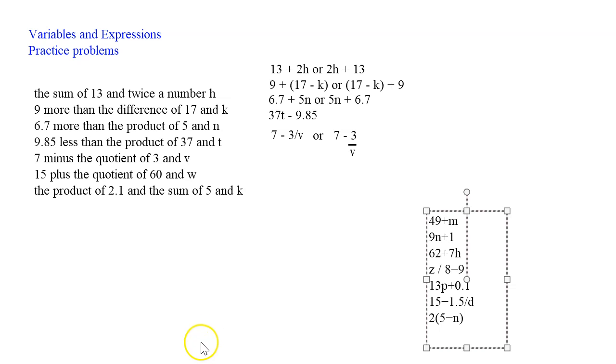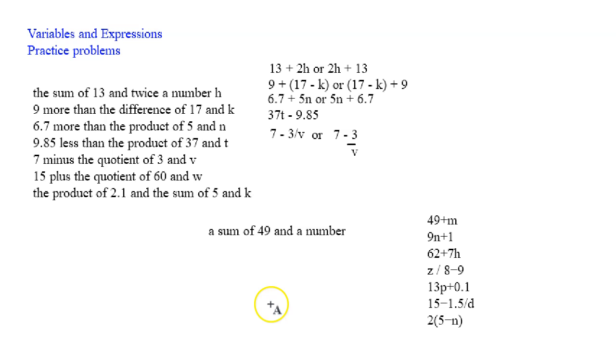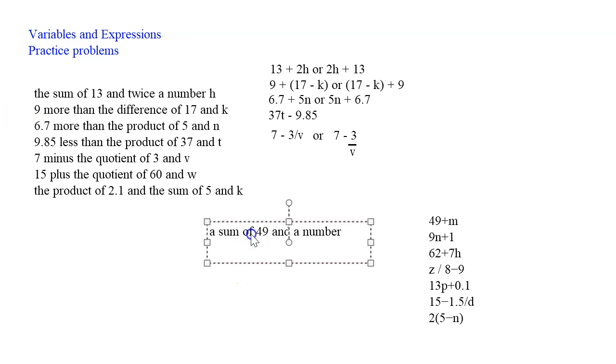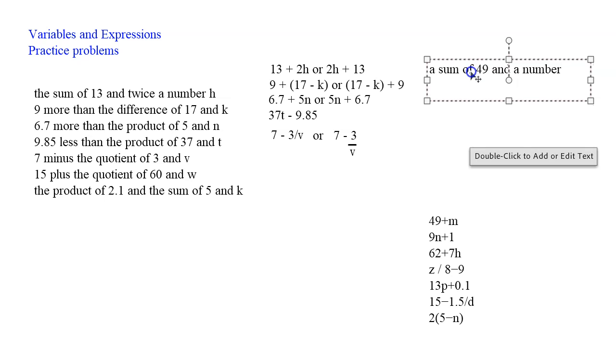Now, to be totally fluent, we should practice going from algebraic expressions to word phrases so we can go back and think about exactly what's going on. The reason this practice is a good one is because it helps you think about what the operation is doing, what exactly we are doing. So 49 plus m. This one's pretty straightforward. A sum of 49 and a number. I could also say 49 plus a number and be right as well, but I want to just represent how it is with its correct notation.